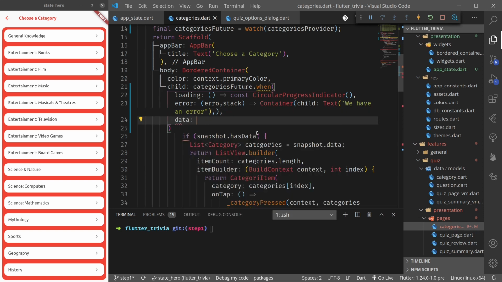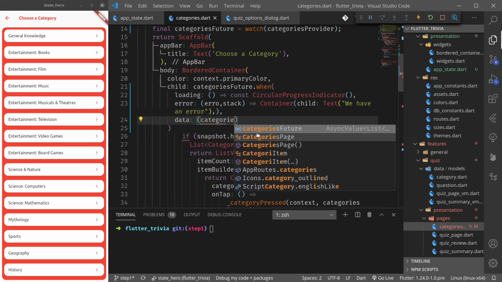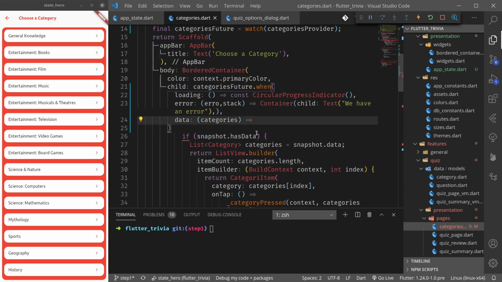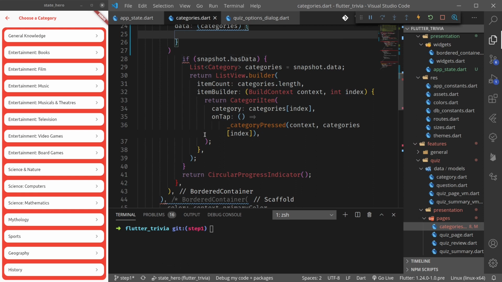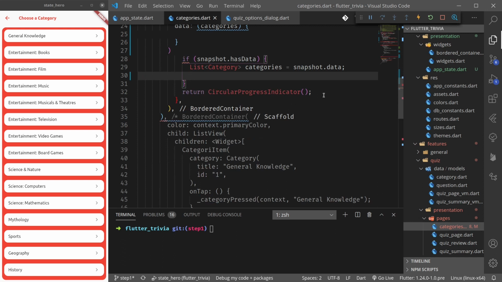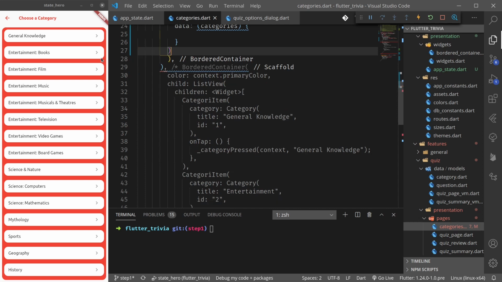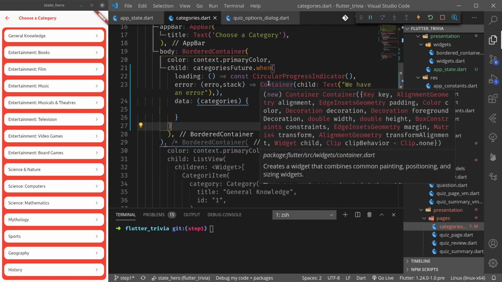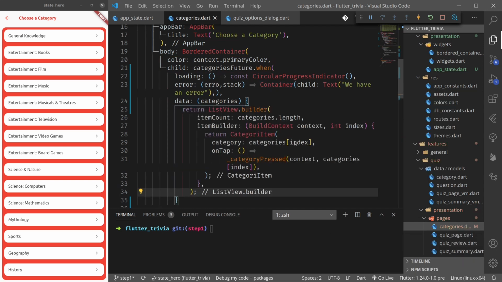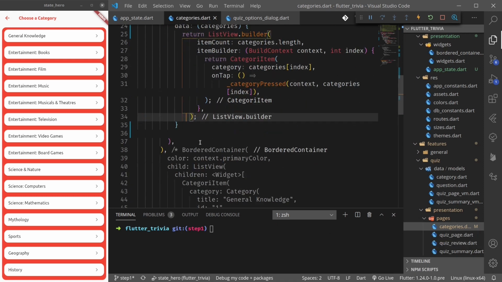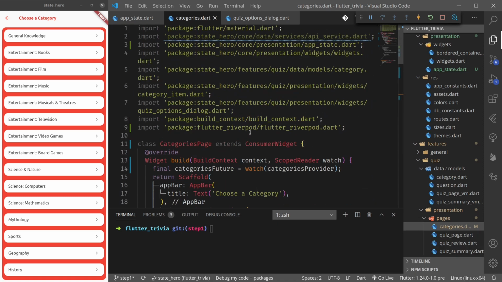And finally, when there is data we get the list of categories as data, and here we can return our list view. So here we'll return the ListView.builder. We no longer need these. Okay, and here we will return this ListView.builder, and this should work exactly the same.